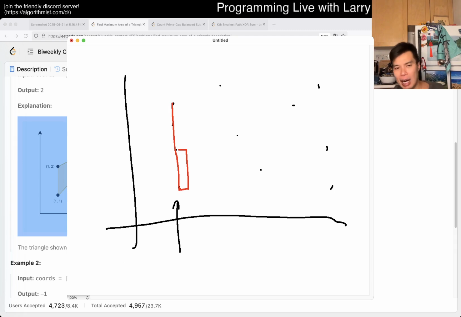So that means that now for any given x, we want the highest point and the lowest point, because now we're choosing this side to be axis aligned, right? A vertical line. And like I said, you could choose a horizontal line without loss of generality. But we call that the triangle, especially 2 times the triangle, is just going to be width times height, right? Or base times height or whatever. And here you have the height. Well, technically this is the base. Maybe I should have done it in the other dimension.